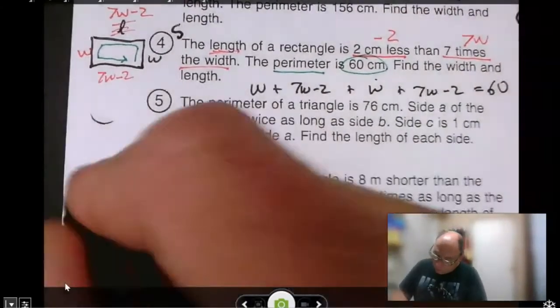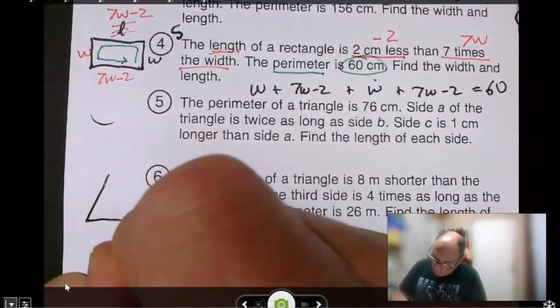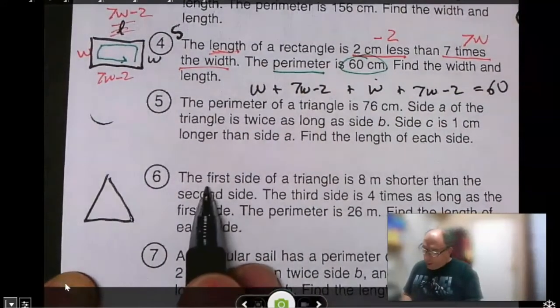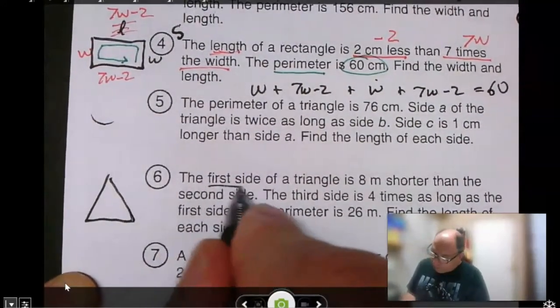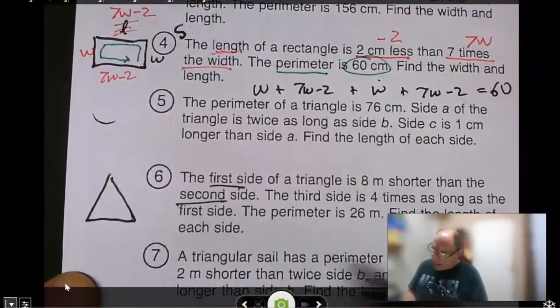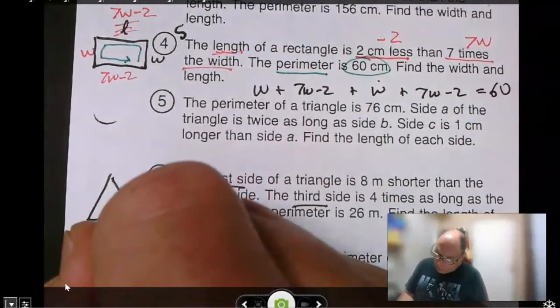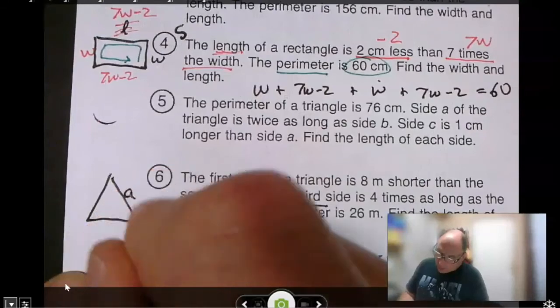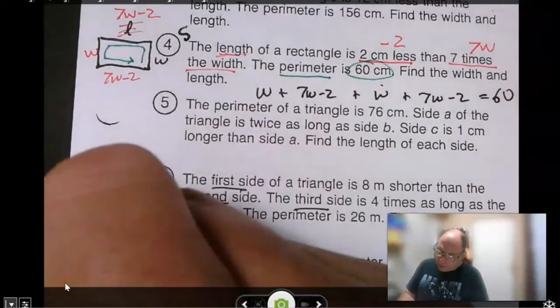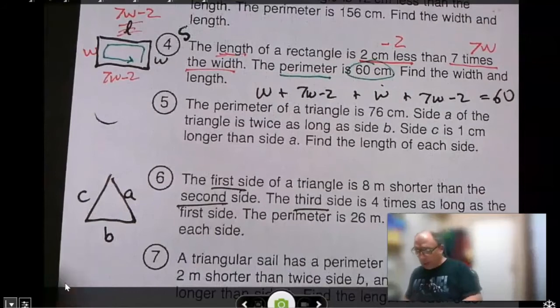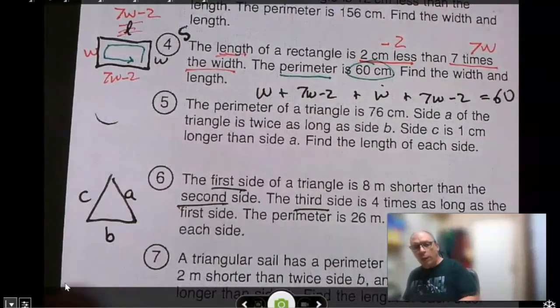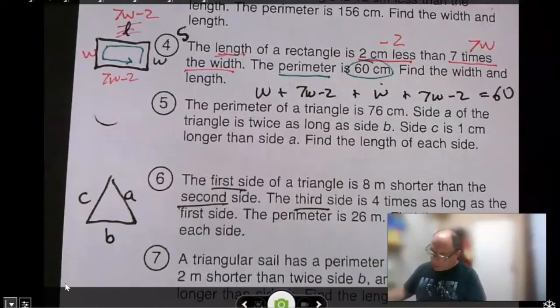It's a triangle. Draw a triangle, please. And a triangle has 3 sides. There's a first side, a second side, and a third side. There's side 1, which I'm going to say side A, side 2, side B, side 3, side C. And we're going to get this all down to one letter. And this looks like this.